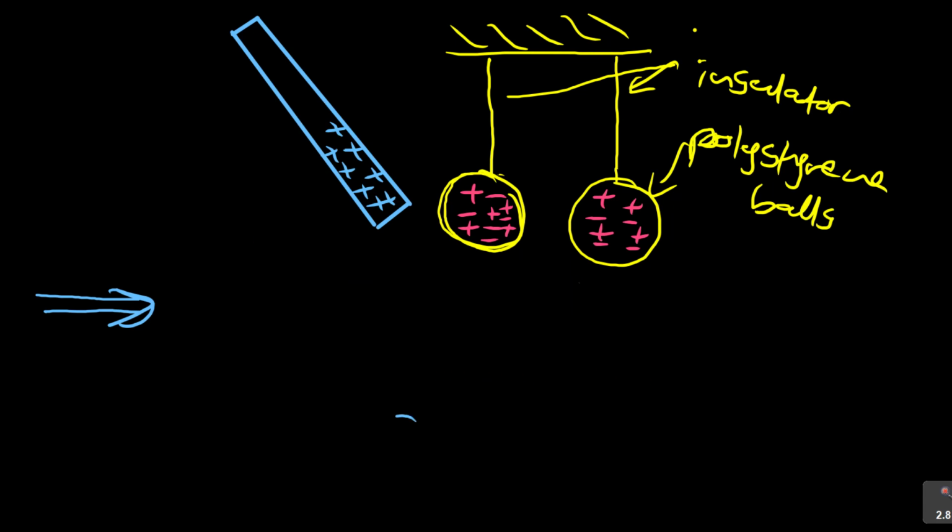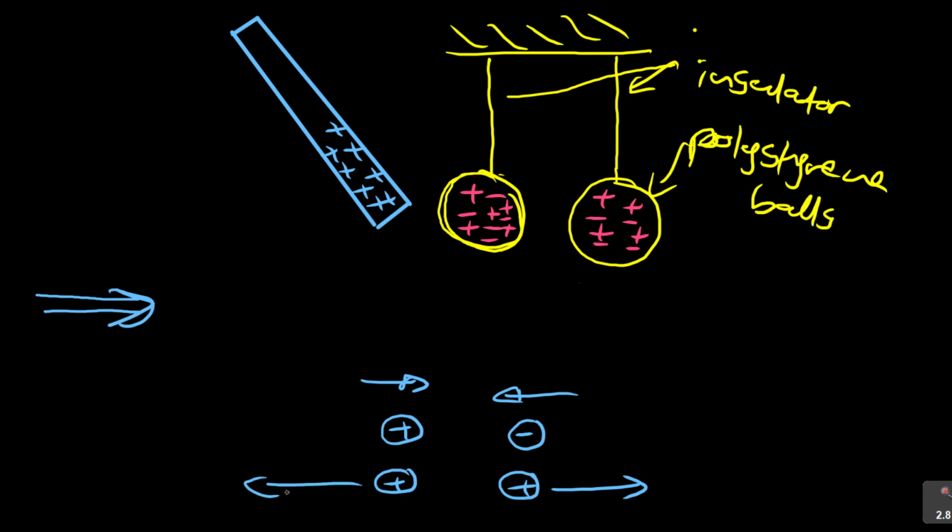Back to our charges. If you have a positive and you have a negative, what is going to happen? They're going to attract. And if you have a positive and a positive, they're going to what? They're going to repel. And if you have a negative and a negative, they're going to repel. So you're going to see these positive charges running away from the other positive charges here. They're not moving away, of course, but they'll move that direction.